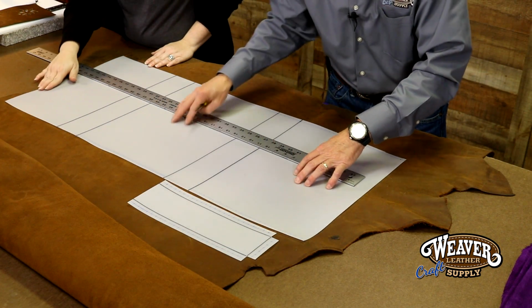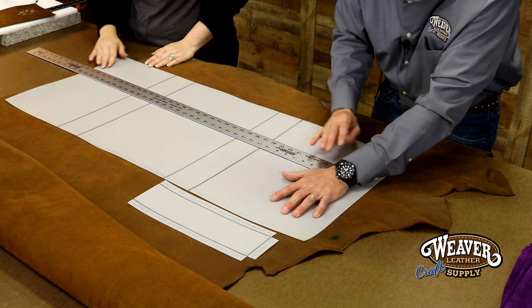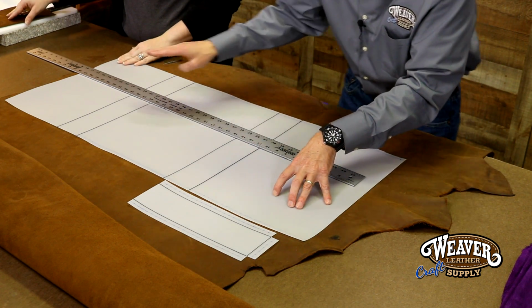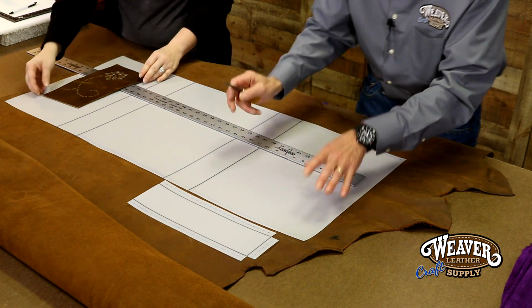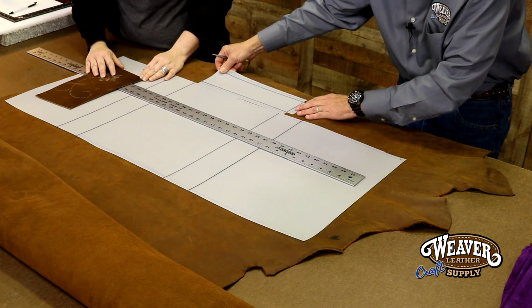Now, we've got our pattern laid out, nice and efficient, but here's the thing. We want to cut as efficiently as possible, but again, within reason. Now, Angie's checking down there because we're going to have a beautiful natural edge, which is perfect on this leather. Secondly, I'm going to mark and cut. She's going to drop in this beautiful pattern that she's created on the flap. So, going to mark with my awl, mark and cut my main body. I'm going to drop in a gusset over here to use that leather wisely.